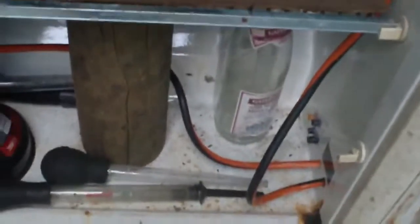You could even switch this in and out if you wanted to. But that's my battery fridge, and of course, besides batteries, I've got all the stuff I need to maintain the flooded batteries in here, like a hydrometer and various bits and bobs for topping batteries up. And here's my distilled water collection.